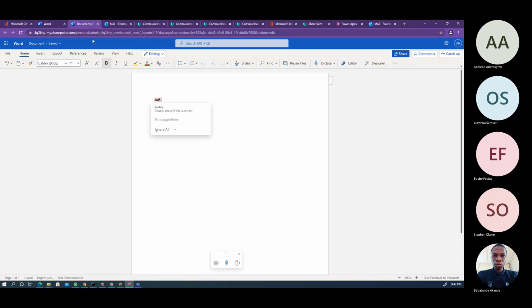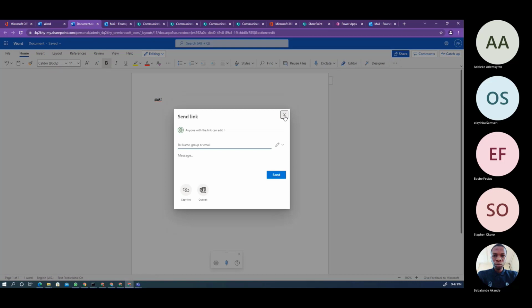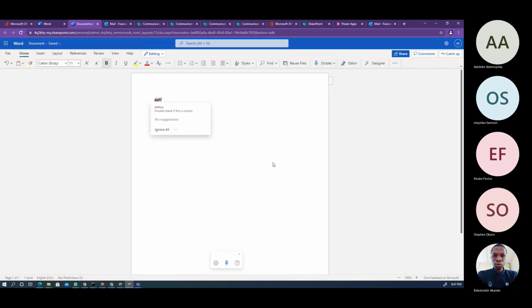So for example, if you already have an account within this environment, I can just share it with you now, and we'll both be working on the same document at the same time. And I'll be seeing the changes you are making. So if I share this with somebody else now, the person can be working on it, and I'll be seeing what that person is typing in real time without having to wait.